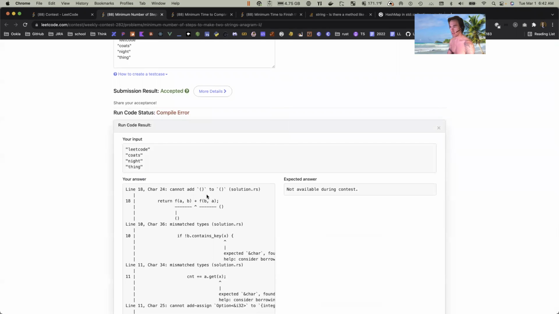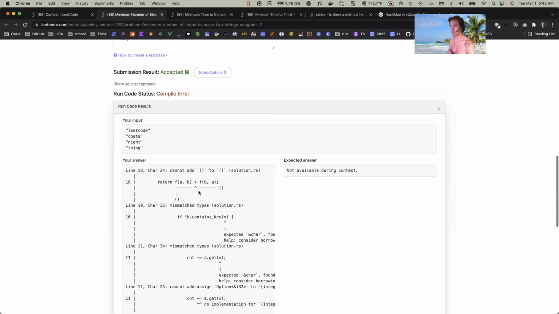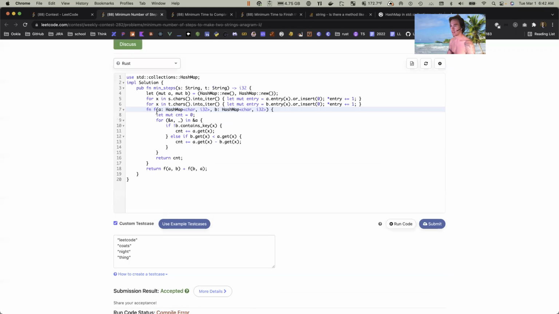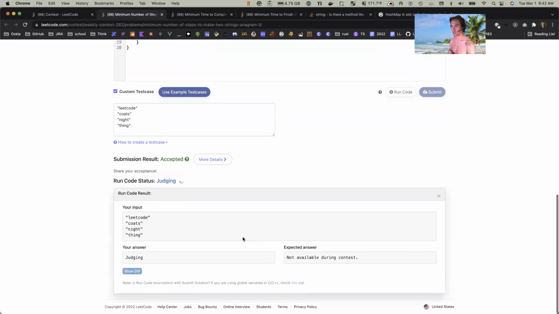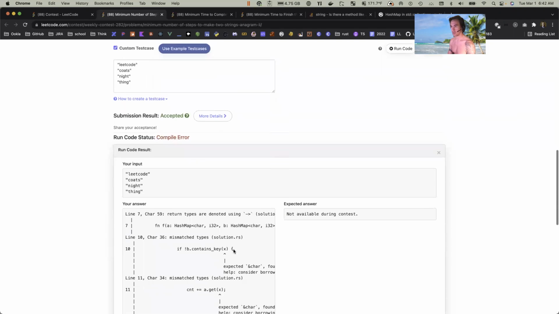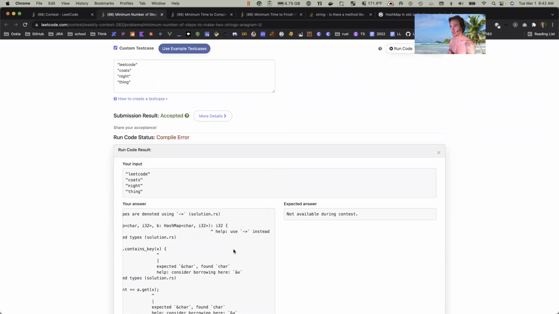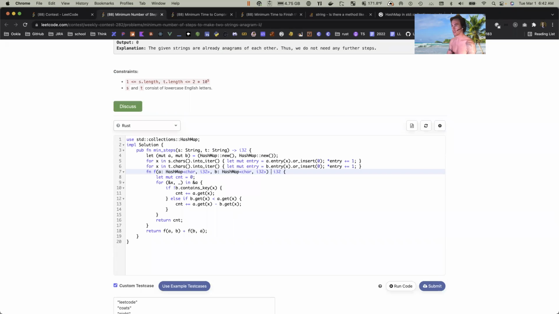Cannot add that to that. What? Should return I32. That's it. Put the return type here. Return types are denoted using the arrow thingy. Okay.